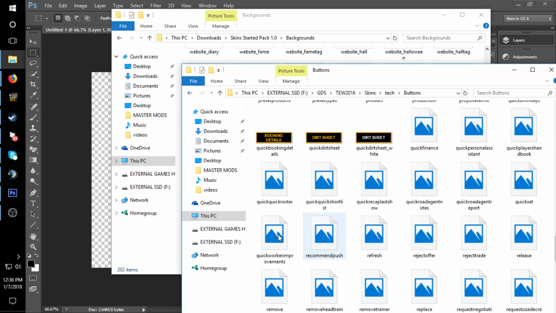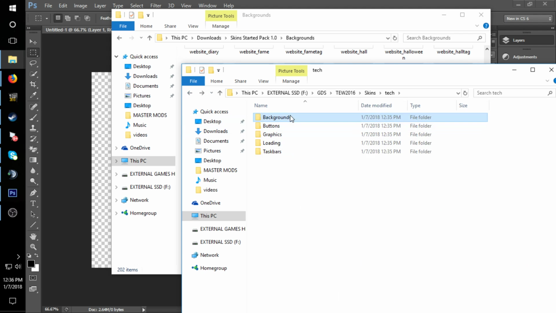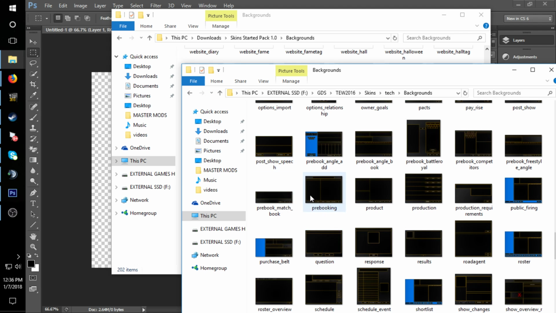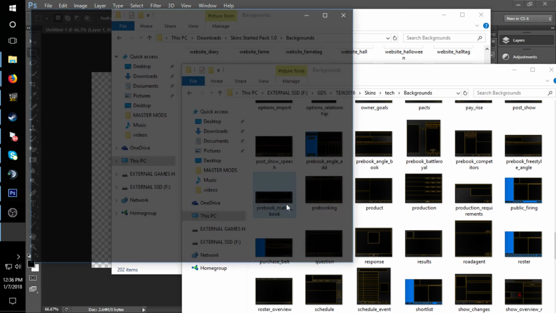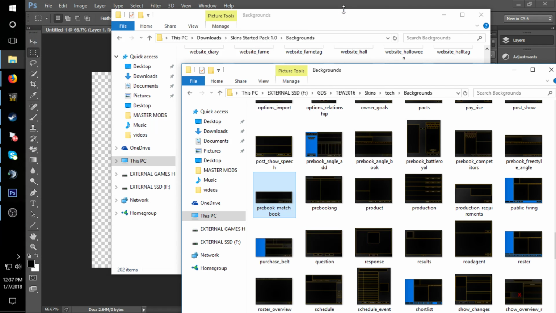You can see most of these buttons are kind of the same size, some might be a little bigger than others, whereas backgrounds come in many different sizes, and of course different overlays, where with the pre-match booking you have to keep in mind what stuff has to go right here, so you want it to be somewhat readable. Hopefully I'm not going too fast or crazy.